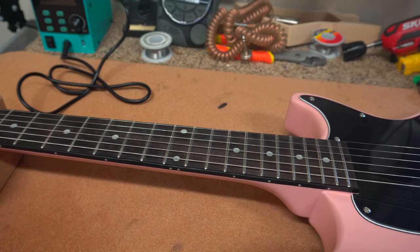The fretwork is crazy. I've got the action very nice and low, and I can get it as low as I want, and there's no hint of buzz or fretting out anywhere. The fret ends are nice and rounded. It has binding, so there's zero fret sprout. The bone nut is cut perfectly, so even getting a bone nut on a guitar at this price point is crazy.